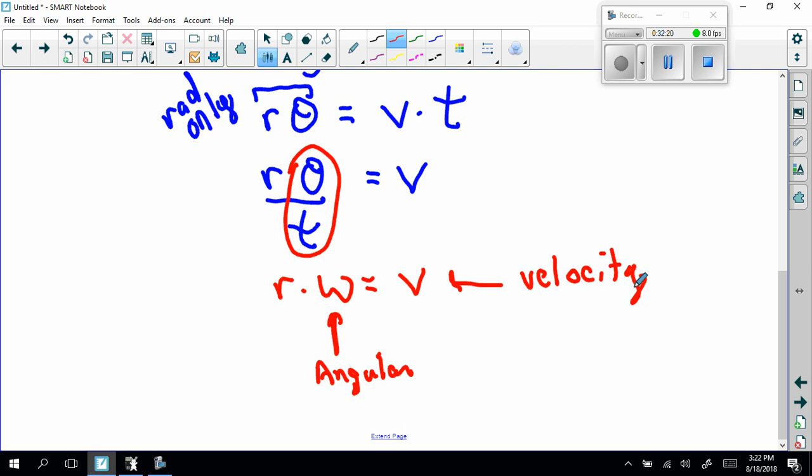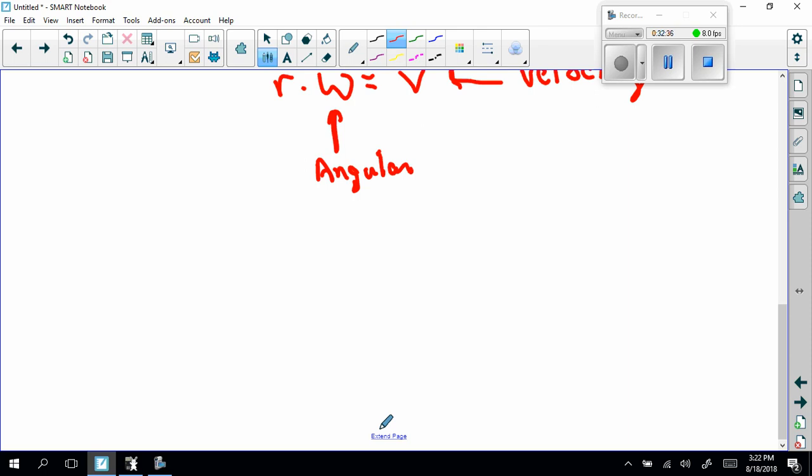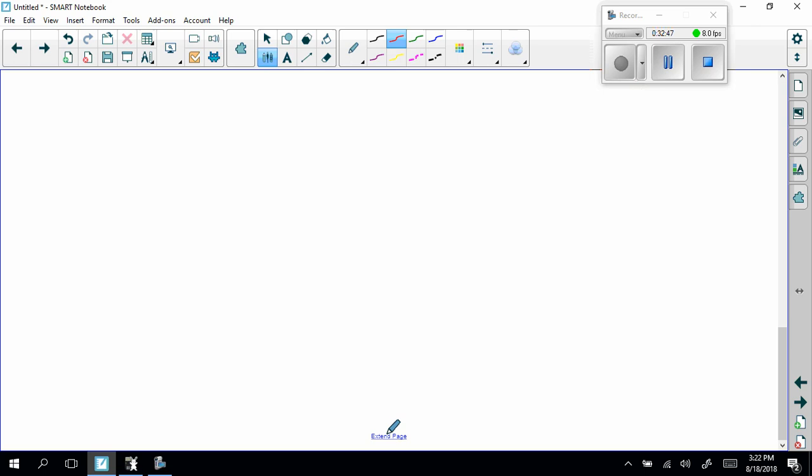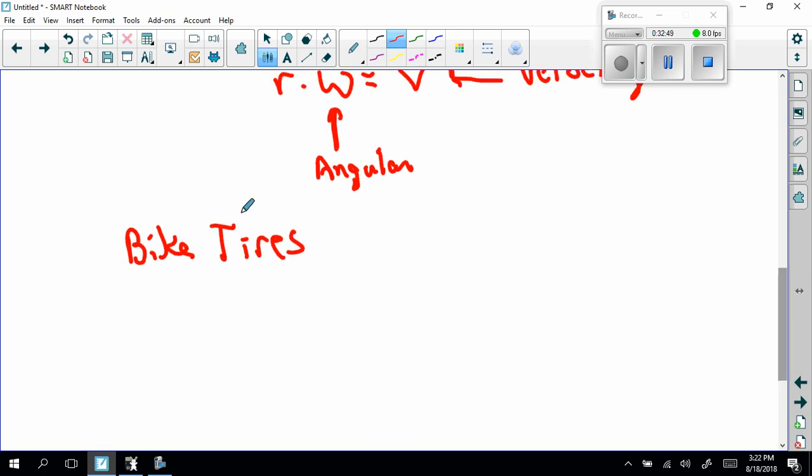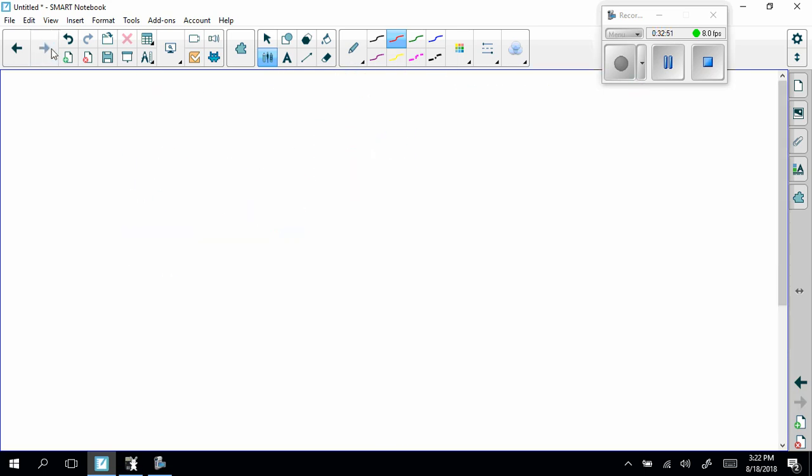Now, there are certain standard problems that go with this, and you're going to need these formulas. So don't forget about this part of the lecture, or don't forget about reading your textbook. But when a bike tire... whoa, sorry about that. I'm going to go to the next page. Sometimes I lose a little track.